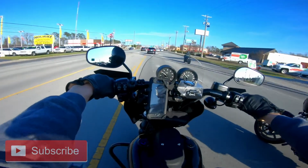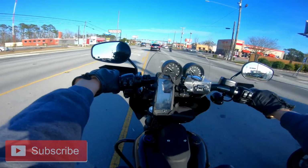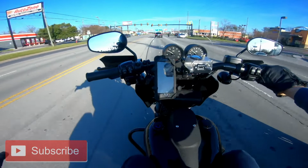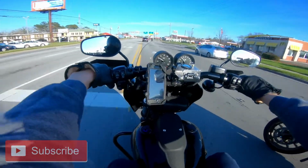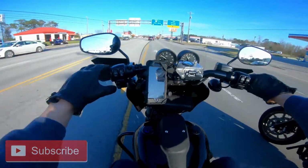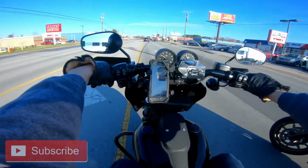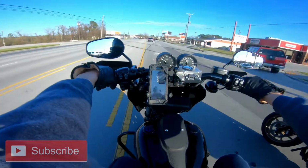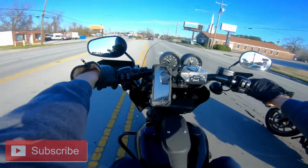Anyways, if you're running the hand guards because of rocks and debris, you're tired of things hitting your hands, I'm sure they would do that. But in terms of stopping the wind, it just goes right over them and hits your knuckles. So it doesn't really do much for your hands. Maybe keeps your fingertips a little warm. So yeah, besides that, all I can say is they look fucking sweet.